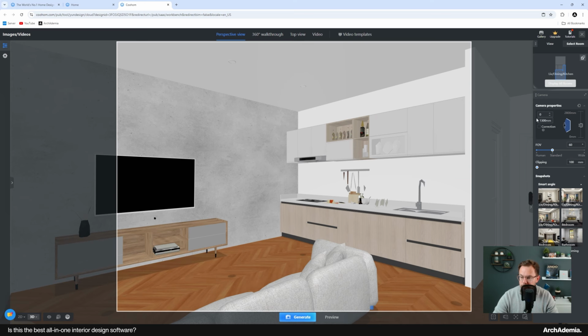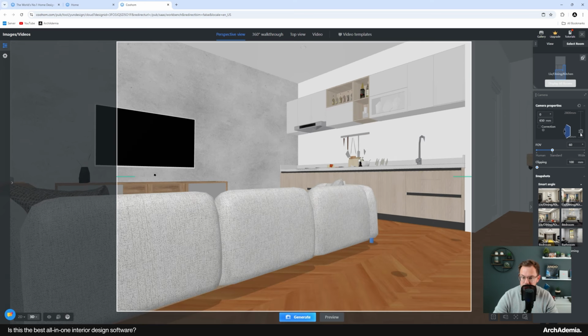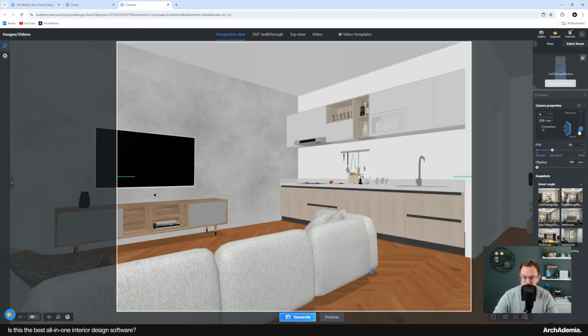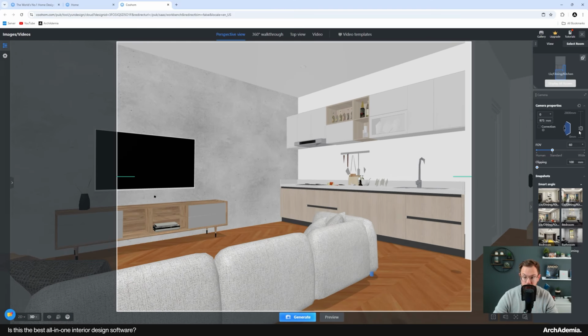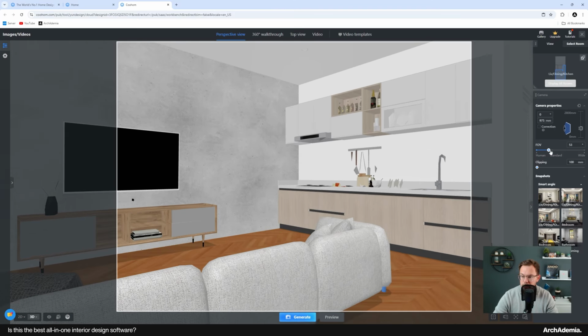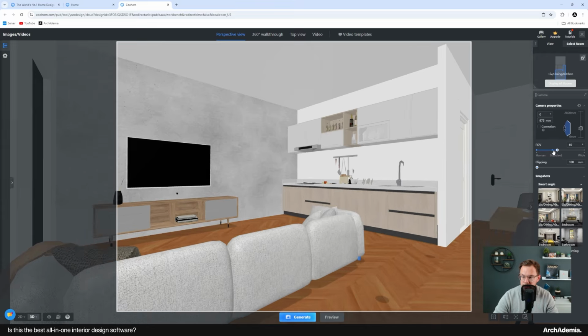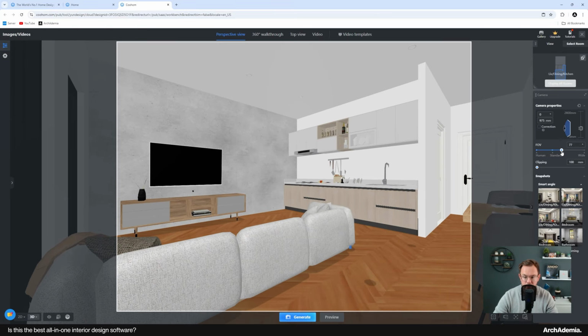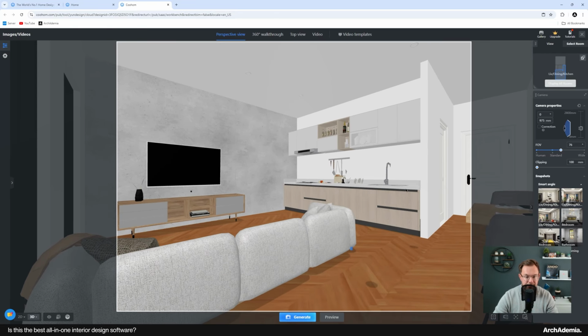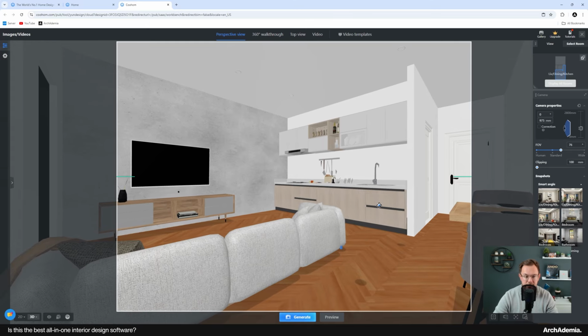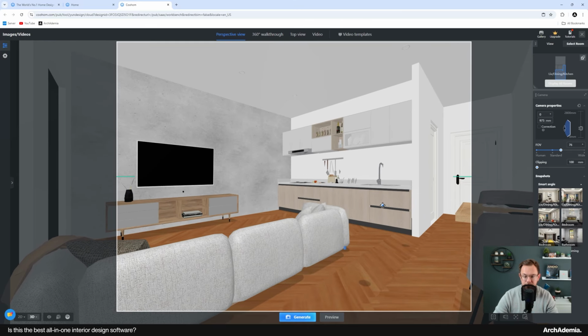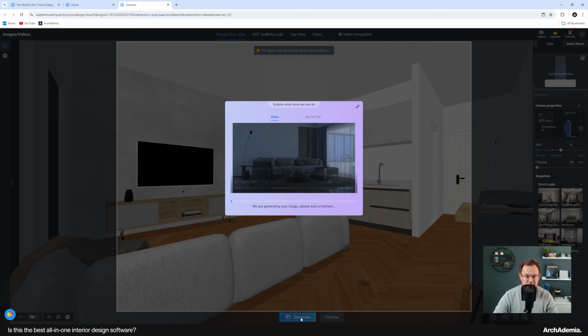With a 1300 eye height, we can lift and drop that. So the camera controls are quite good. We can also change the field of view, so we can go to more of a wider lens, something like that. I do like the way they've got video templates as well. And then it's really as simple as hitting generate.